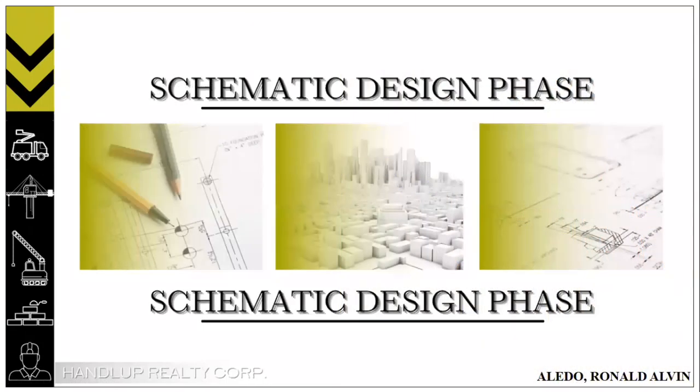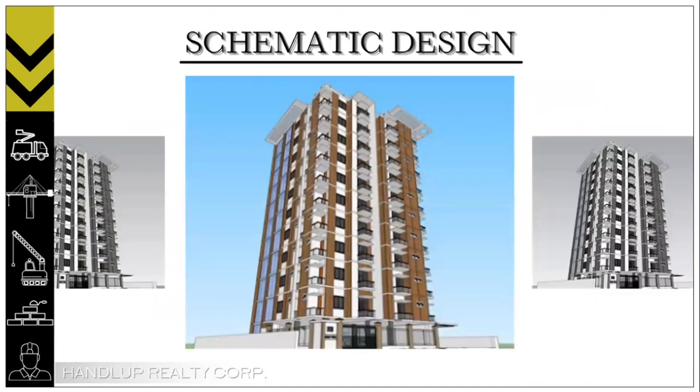Schematic design phase. The architect consults with the client to fully understand the intended usage of the building and to obtain the approximate budget for the project. The architect prepares multiple schematic designs for the building or to translate the project program into a physical drawing of space. The client and the architect narrow down the options to one or two designs to avoid possible errors or omissions. Schematic design contains layout of rooms and spaces, material type, framing system, and etc.